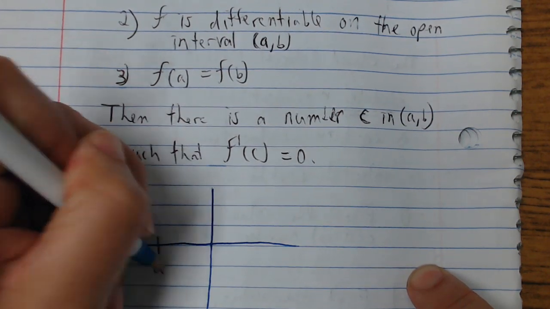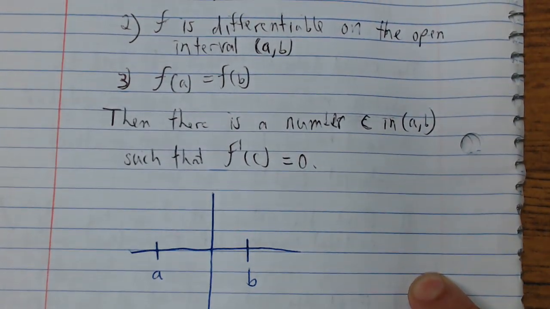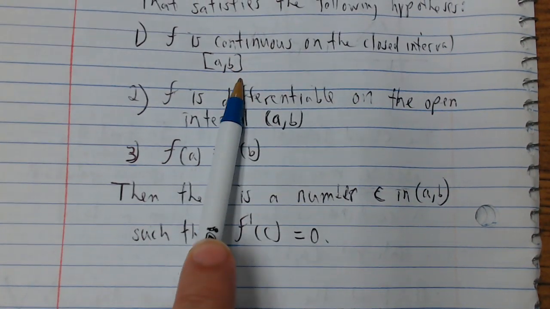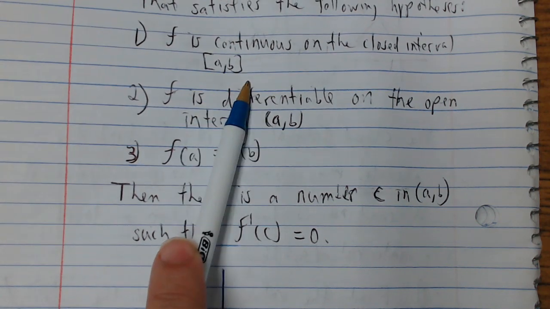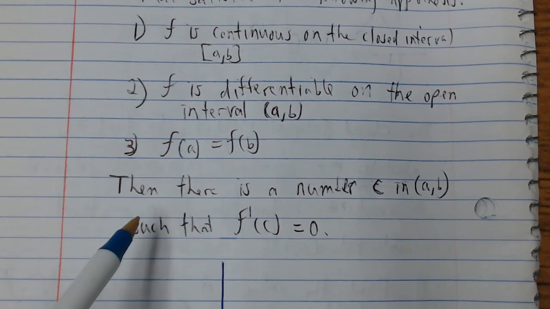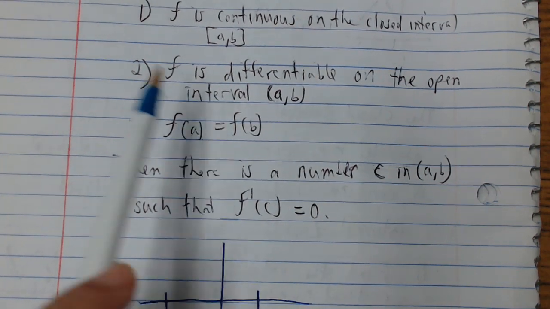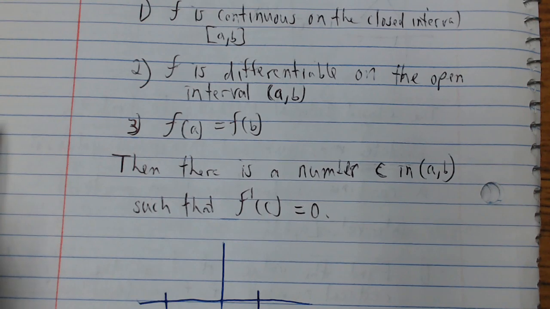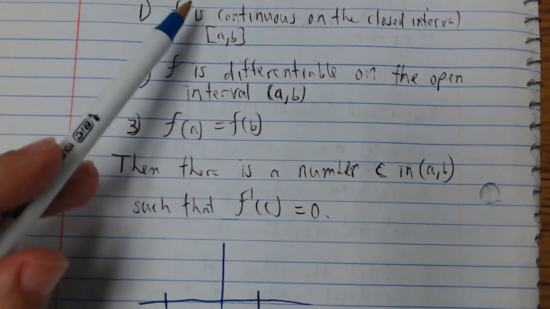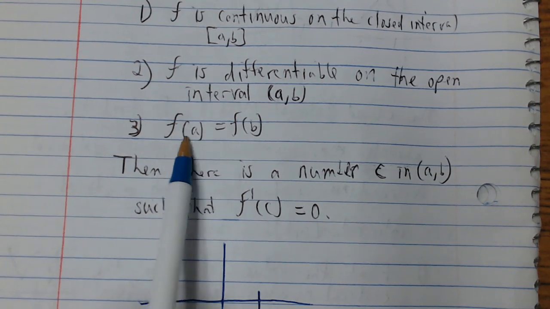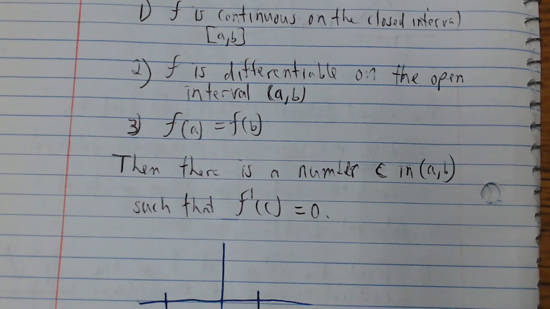Think about the conditions. If I have A to B, what do we notice? The three conditions are what? I need to make sure that f is continuous on the closed interval. So starting from A and ending at B, I need to make sure that this guy is continuous. And then I need to make sure that f is differentiable on the open interval, so it doesn't have any corners or kinks. And I'll show you why, if one of these isn't satisfied, how this statement will fail. And if the y value at A and B are both the same, then we're guaranteed where the derivative will equal 0 in at least one place.